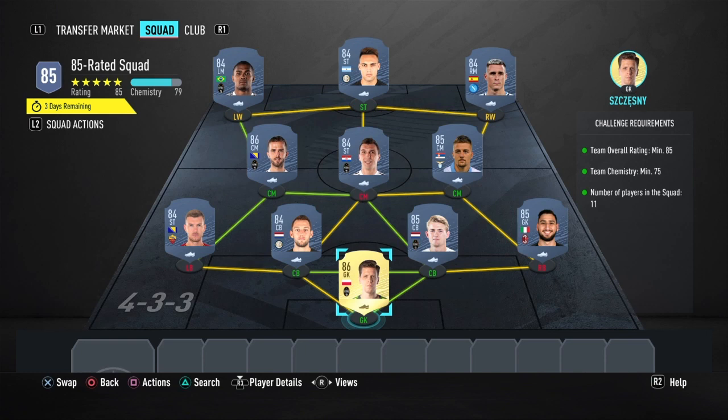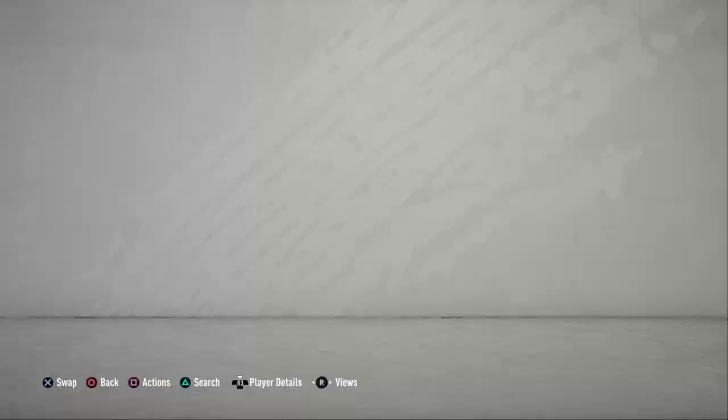Once again, we've gone with Serie A as that is the cheapest for high rated players. So Szczesny, Gollini, Donnarumma, De Ligt, De Vrij, Dzeko, Pjanic, Mandzukic, Milinkovic-Savic, Callejon, Lautaro Martinez and Douglas Costa. That one would be about 70-ish K. So you're looking at around 120, 130K for this SBC.